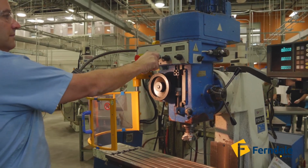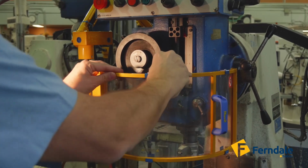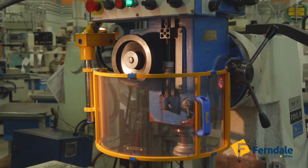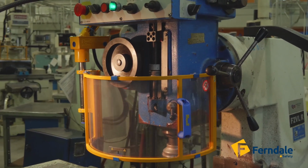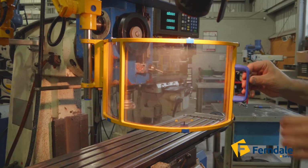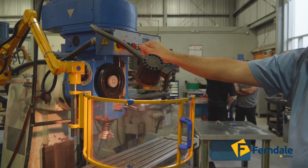It's equipped with built-in electrical safety interlock switches and impact-resistant polycarbonate shields. You can rest assured that your machine operators are kept safe against chips and accidental ejections. Designed to integrate seamlessly with your milling machines, our guards ensure that every shift runs smoother, allowing your team to focus on what matters most: quality work and innovation.